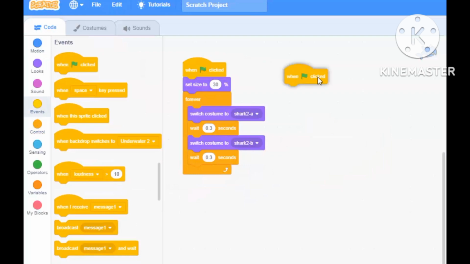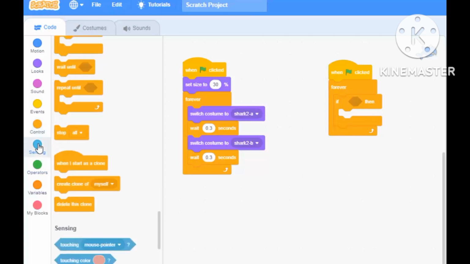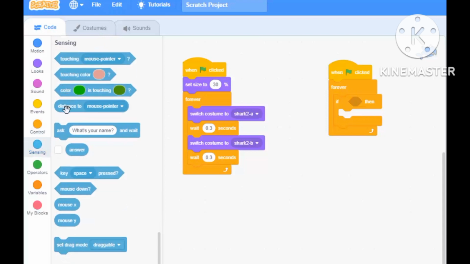Events. When the green flag is clicked, I can put in a forever loop, and then I can choose an if command, and I've got this shape here, and you're thinking, well, what's that for? Well, over here in sensing, I have if key space pressed.